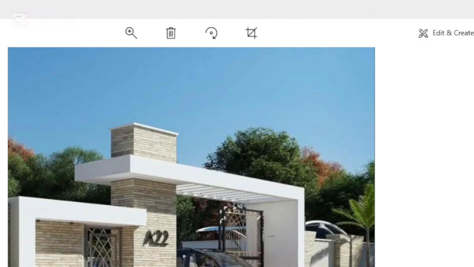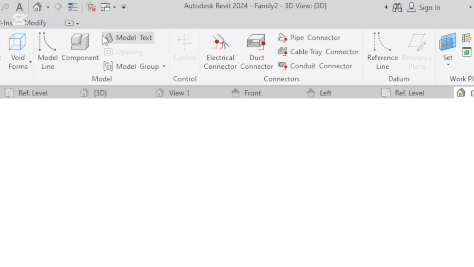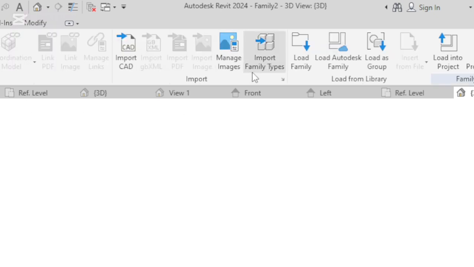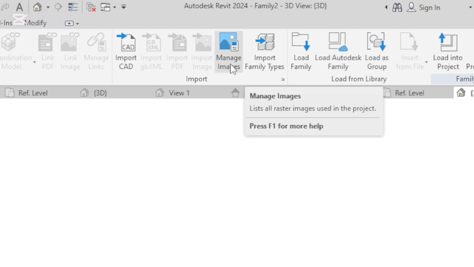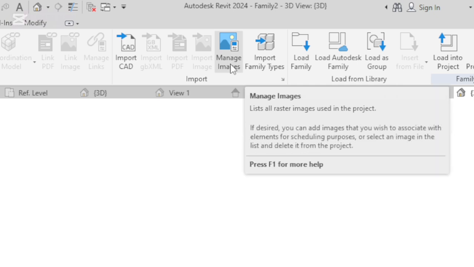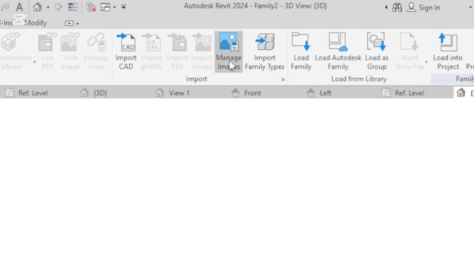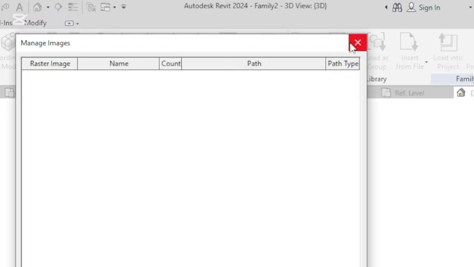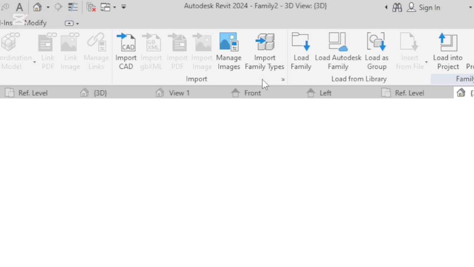So let me go back to my Revit. Let me say insert. Then you come here and say image. This is manage an image here, bring up an image here, manage an image, insert, import an image.